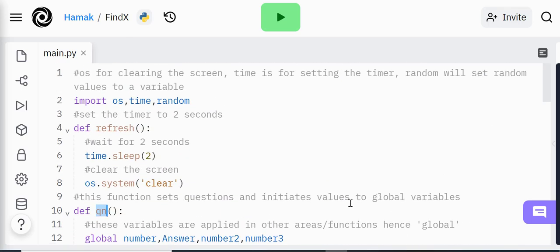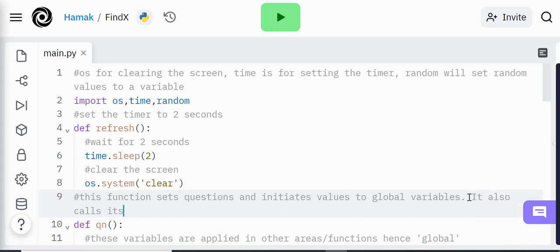You can say this function sets questions and initiates values to global variables. It also calls itself to allow for continuous play.